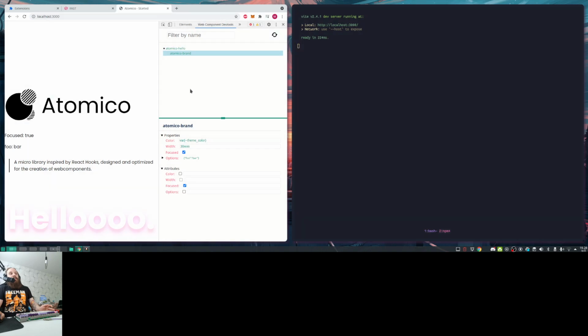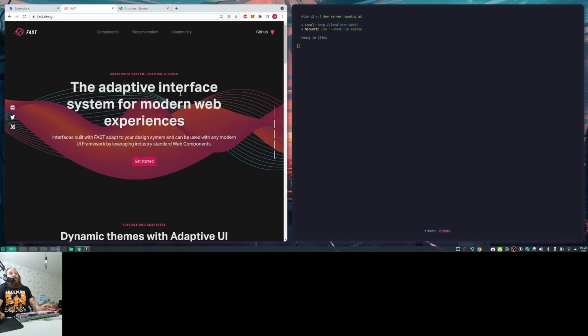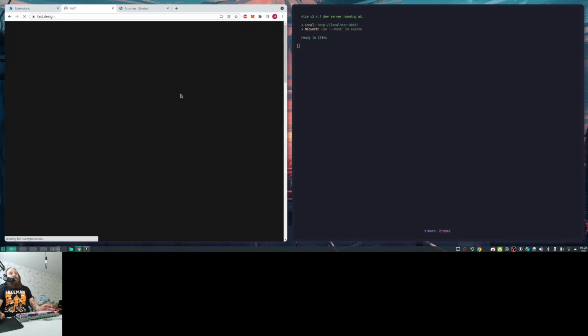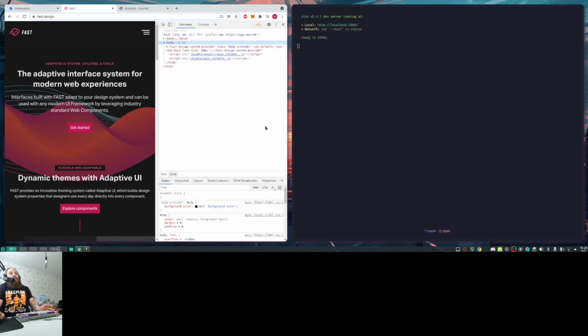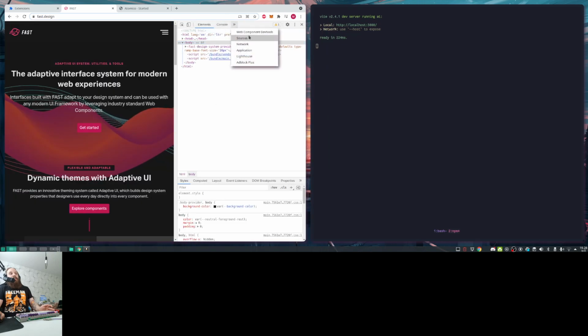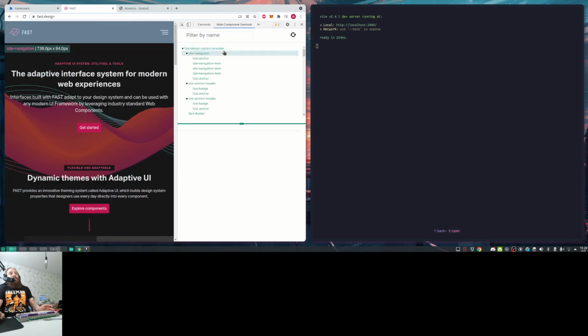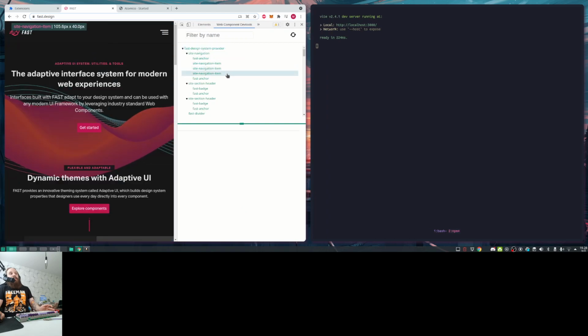And the last one of our compatibility layers that we currently have, currently being 8th of July 2021, is FAST elements. I don't have a local environment for FAST elements set up, but I will just demo it on the FAST design web page. If we go on the web page and we open the Web Component DevTools, we are able to see all the web components on this page.